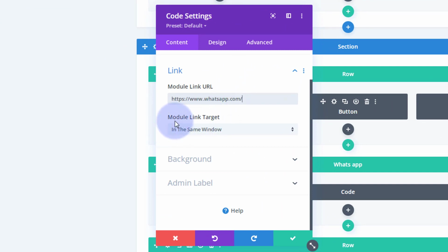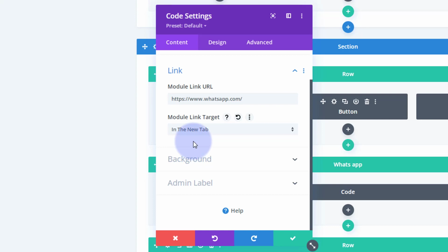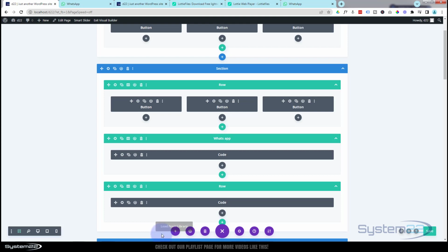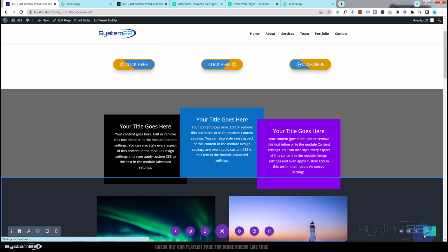Always best practice if you're linking off-site to somebody else's website, you want to open it in a new tab. If you're linking to your own site, leave it in the same window. Great, so we've got our link, we've got our little Lottie animation, hopefully. I know we can't see it on the back end. I'm going to flip back to desktop mode. Let's save our page changes down here, and we'll see what we've got on the front end.